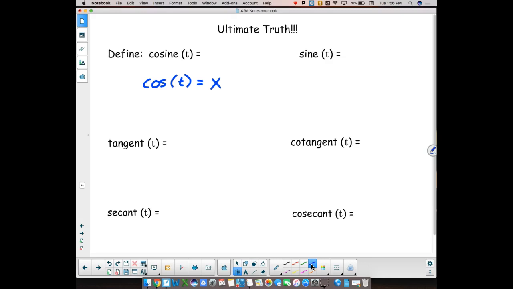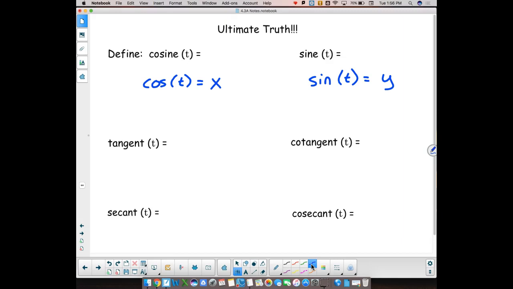The sine of t is how I say it, even though I write it as sin t, or sin of t. We're not in church, okay? We're in math class. So it's sine of t, and it is equal to the y value, how far vertically I have to go to get to the point on the unit circle, be it up or be it down. So we've got sines and cosines.